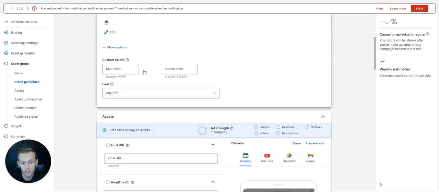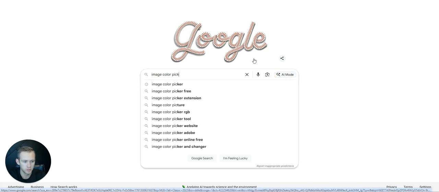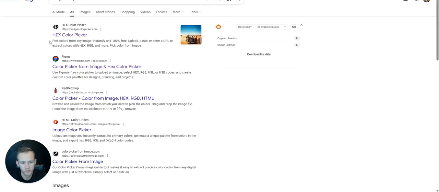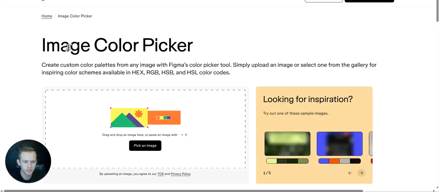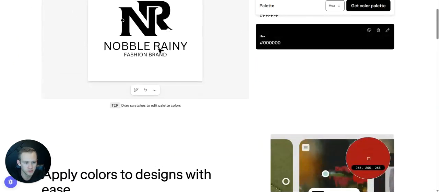If you guys have specific custom colors, it's always good to get those added. A little tip and trick here for custom colors is we've got image color picker. You guys go to Google, you've got an image color picker. Then you can click on this specific one. This one's actually been kind of getting a lot of ads, so I'm going to go ahead and click on the Figma one. The other one has ads, and it's kind of been slowing down, so don't necessarily want to do that. So we're going to go ahead and do this.